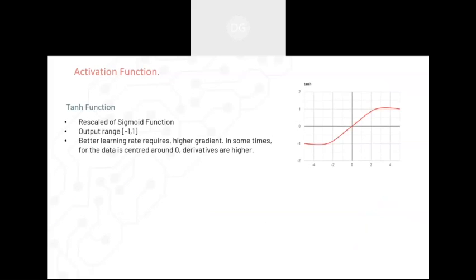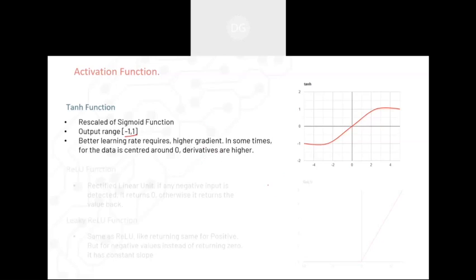And we have the tanh function. It is a little bit modified version of that sigmoid. In sigmoid function we have seen it takes from 0 to 1 only, but here the range is from -1 to 1. It is used for some better gradient purpose. We will go for the tanh function.